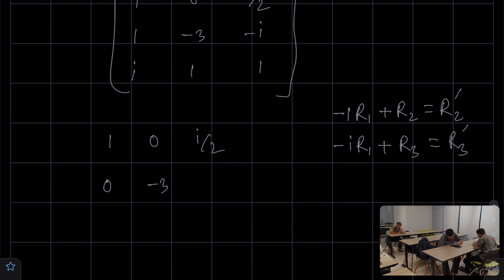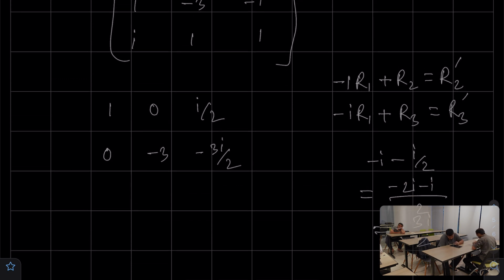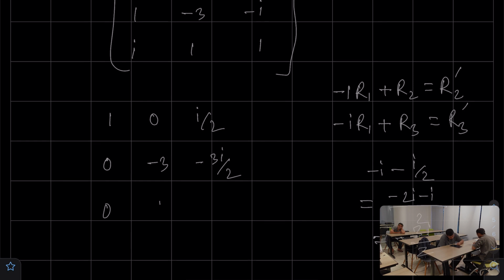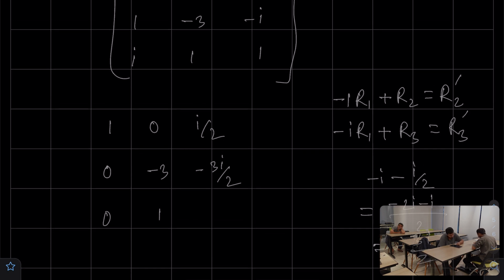Okay, so minus I over 2 minus 2 minus I over 2. So this is minus 3I over 2. Okay, and then this is 0, this is 1, and this is 1. Minus half, it should be. Yeah, this is half. No, this is actually 3 by 2. Yeah, this is 3 by 2. Right?